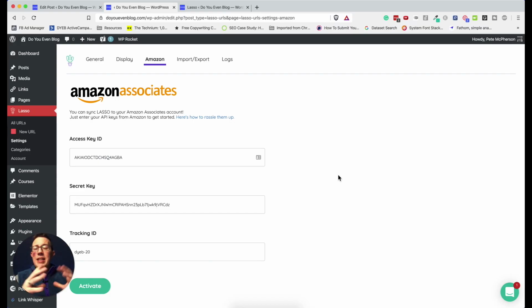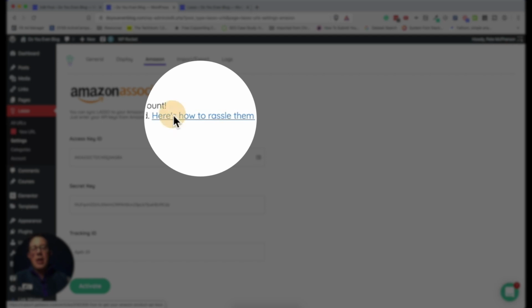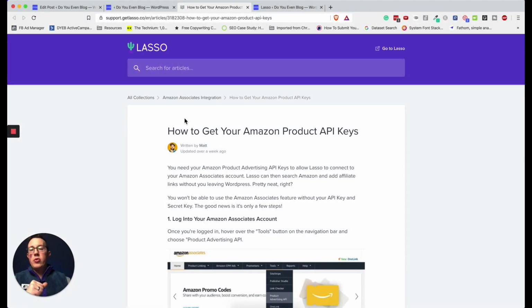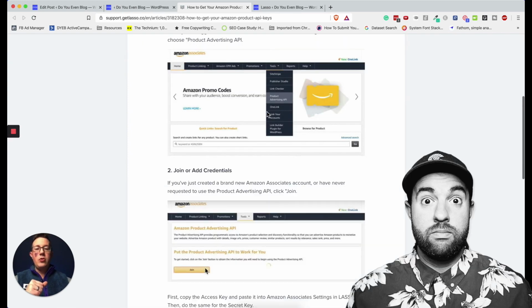It's also worth noting that Lasso will automatically update Amazon affiliate links. Different prices change or whatever, all that great stuff. Lasso can update that on autopilot. That's incredible. I don't actually use this feature because I don't do a ton of Amazon linking. You'll connect your account. You'll have to create an API key. You can do that for free. There's a link to it right there in your dashboard that walks you through how to do it. Matt shows you step by step.